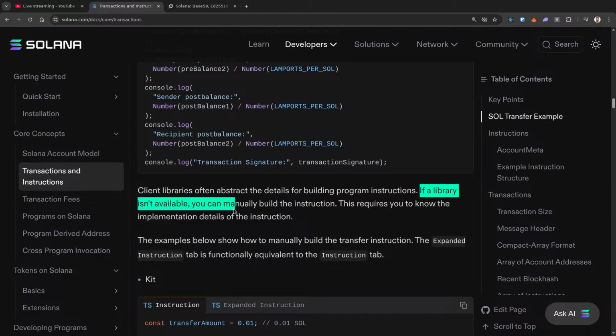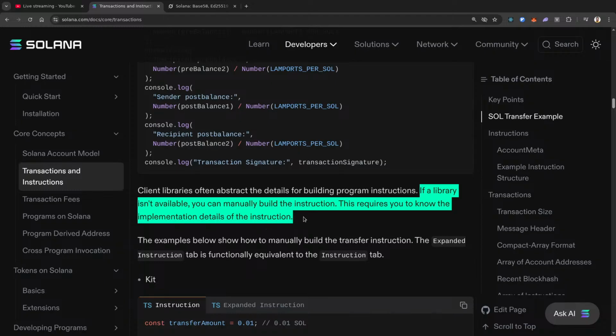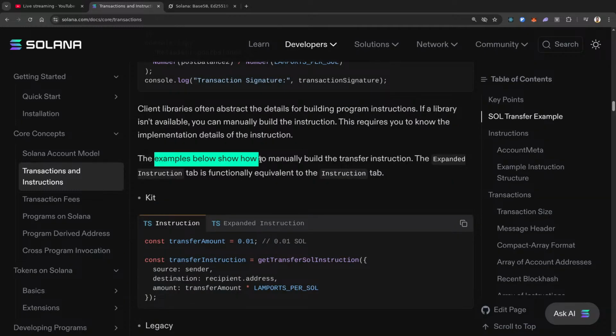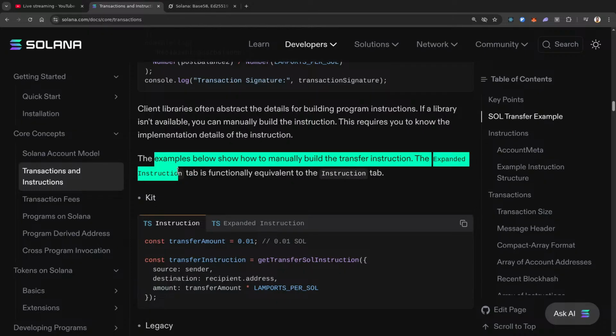If a library isn't available, you can manually build instructions. This requires you to know the implementation details for the instruction. The example below shows how to manually build the transfer instruction. The expanded instruction tab is functionally equivalent to the instruction tab.